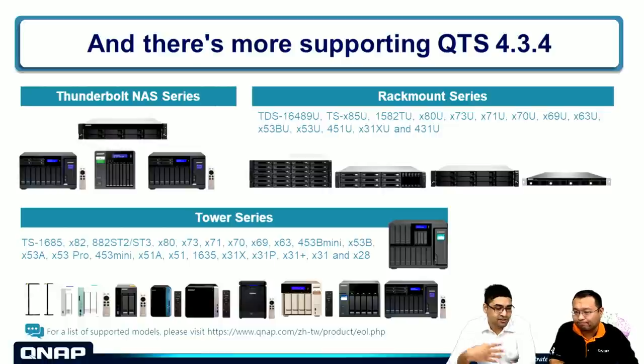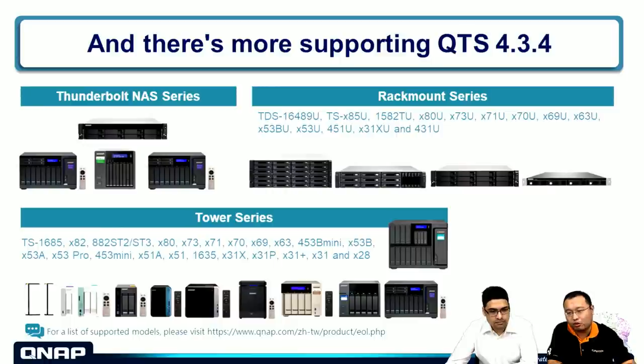So we are bringing so many new features and new improvements to not only our new models, but also to existing models. So our users can enjoy those new features without purchasing any new hardware. And the most important thing is that we make snapshot available for the ARM models with 1 gigabyte memory. Oh, that's very important, because we provide more protection to our users and try to lower those restrictions and requirements so more people can enjoy secure protection. And for a list of complete model numbers, please visit this website to learn more about it.